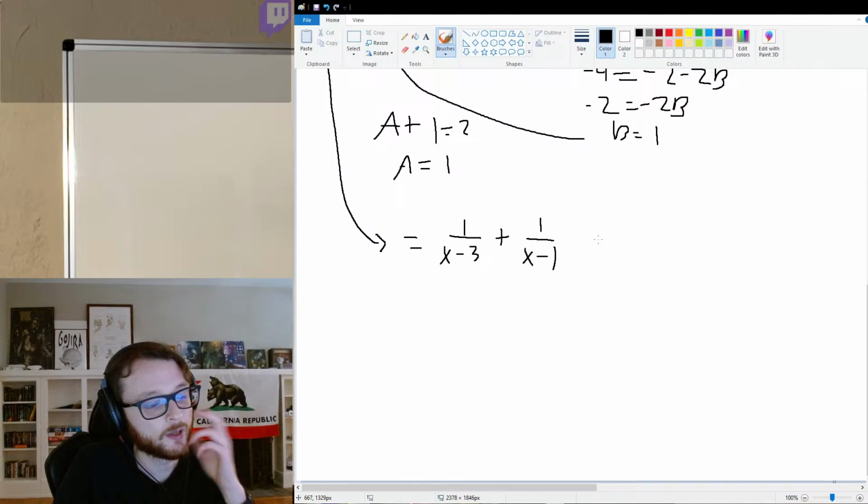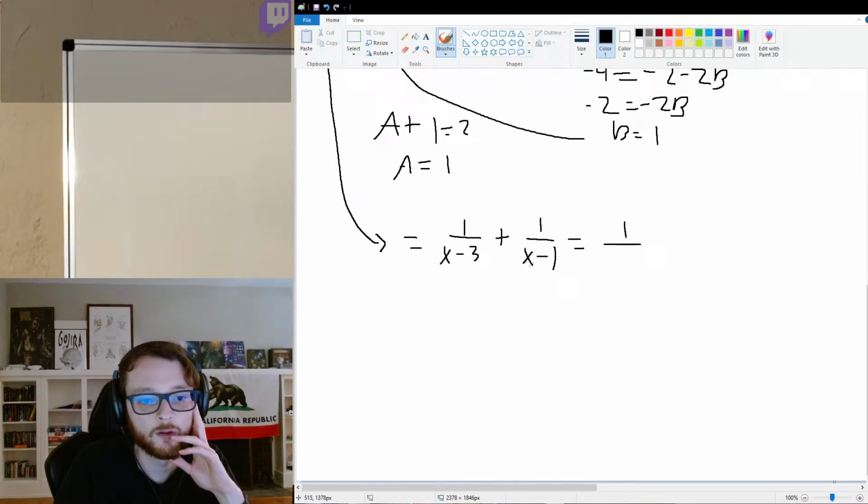Now we have two separate geometric series to get here. Let's do our good old factoring trick on each of these to get things in the form we want. So here we have x minus 3, but we want it to be something minus x. So I'm definitely factoring out a negative sign. And because of that 3, I'm going to factor the 3 out as well. So this negative 3 becomes positive 1. This plus x becomes minus a third x.